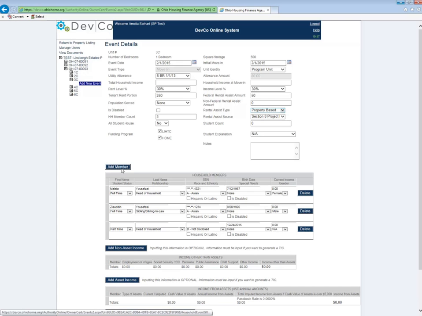And we'll add our final household member, Tor. Again, that's 5 zeros, or you could enter the whole Social Security number, and then the last 4 digits.